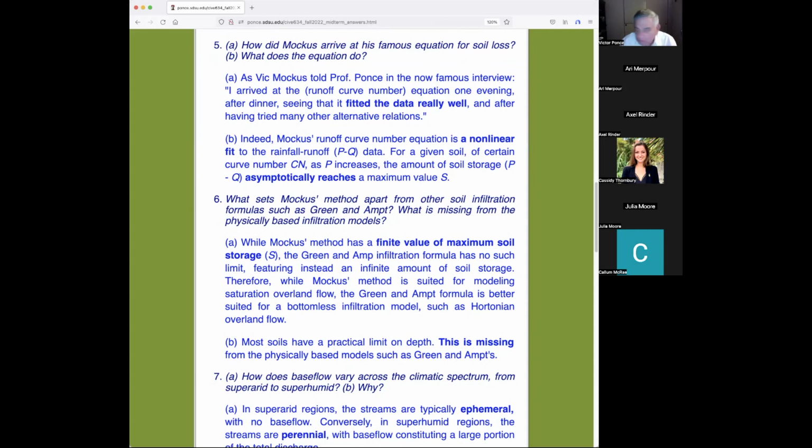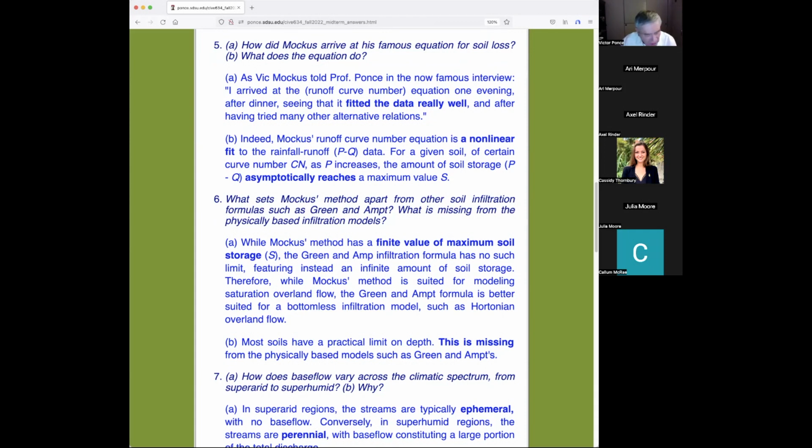And the answer, 99-1, is Marcus was correct. So from that standpoint, the Marcus equation, the SCS equation, and the NRCS equation beats the Green-Ampt. It beats the Green-Ampt, in my opinion. And these are some of the arguments that we put into the closure, if you would recall. I did not put a lot of stress into the closure, but if you wanted to, you could go back and read it. It's on the record.